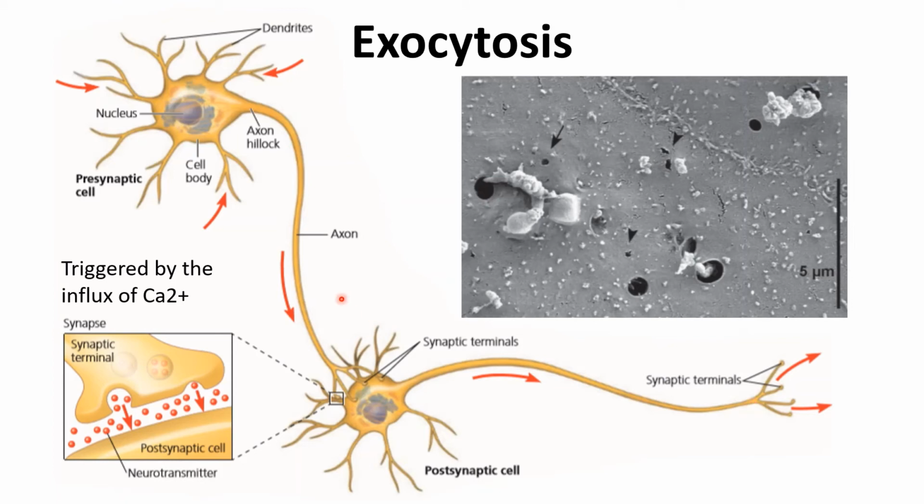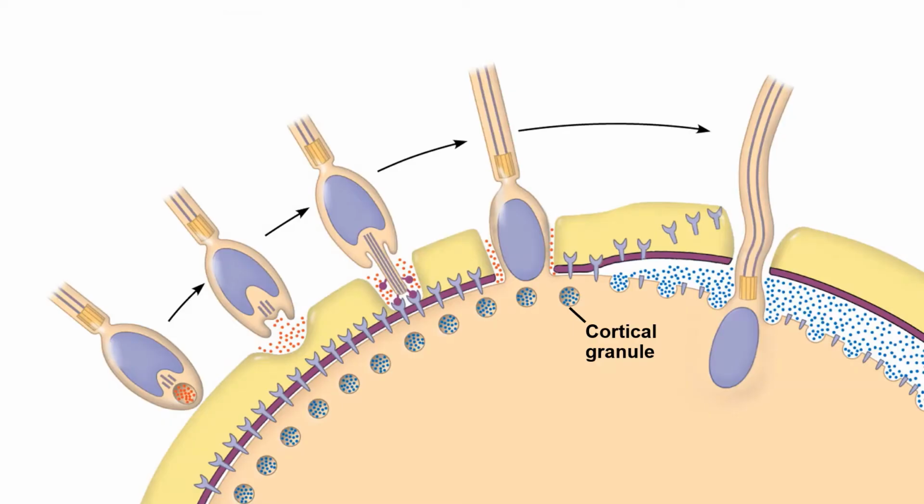Okay, so it's very important that the exocytosis here is triggered by a particular ion, the presence of calcium ions. And calcium ions are always important in exocytosis. One very important function of this will be in fertilization. Why is it that only one sperm cell can fertilize an egg, for example? Why can't the others follow?